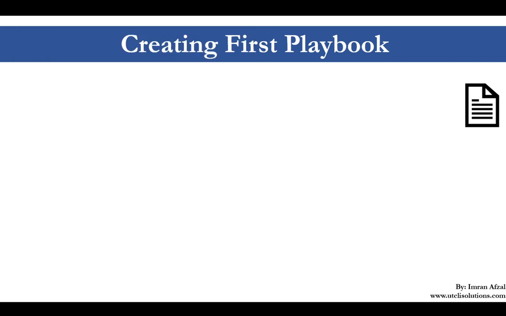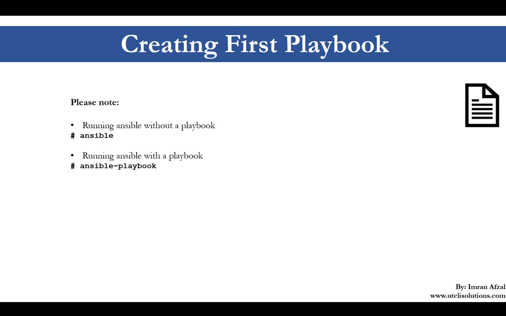All right, moving on, please note: running Ansible without a playbook, you will just run the command ansible. And running Ansible with a playbook, you have to define that playbook or the location of the playbook. For that, you will run the command ansible-playbook, followed by the playbook location. All right, so congratulations, you created your first playbook, and we will go on and create a lot more playbooks from this point on.